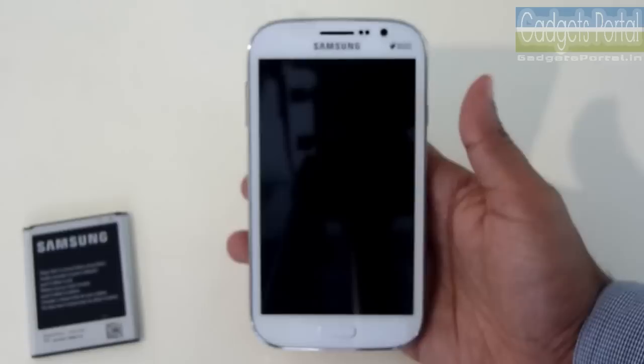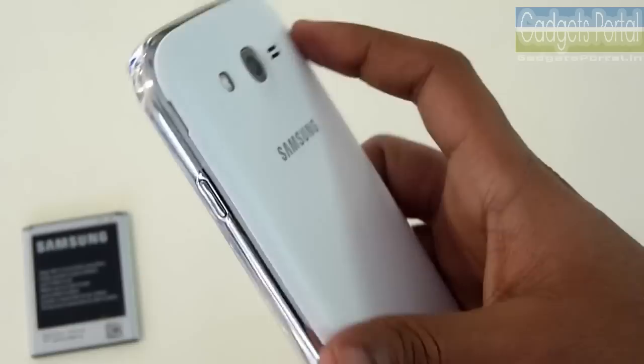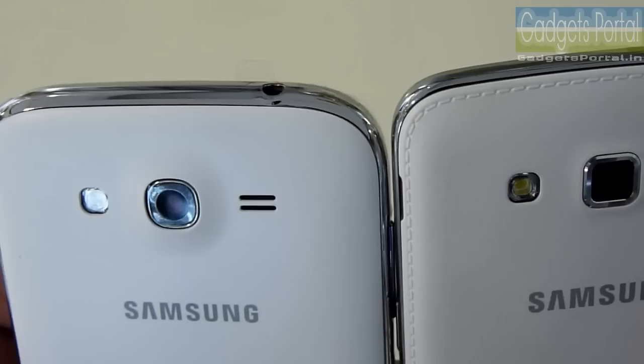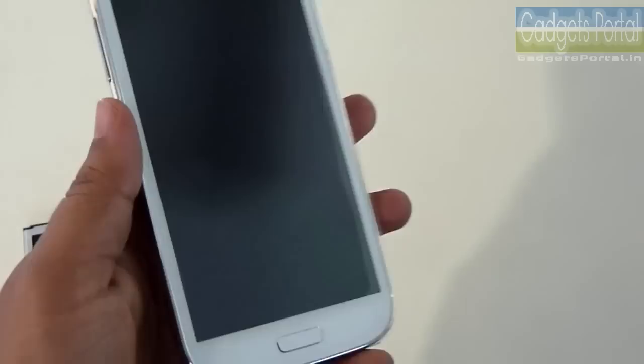Here is the new Galaxy Grand Neo with a very simple, elegant look at the front and it's very shiny as well. You must be very familiar with this design language from Samsung. The back has a fine matte finish and though it's not like the leather-like back of the Galaxy Grand 2, it's far better than the glossy oily back covers of Samsung devices. The build quality and look of Samsung phones are more or less the same, so there is a benefit of getting entry-level or mid-range Samsung devices — you get the same look and build as premium devices like the Note 3 and S4, which is not the case with other manufacturers.